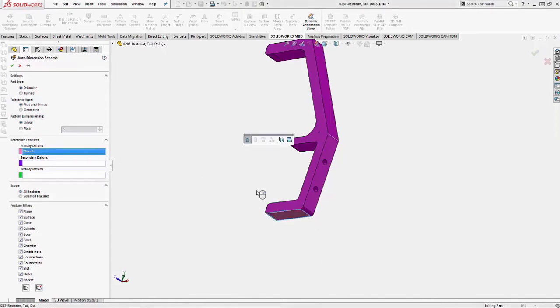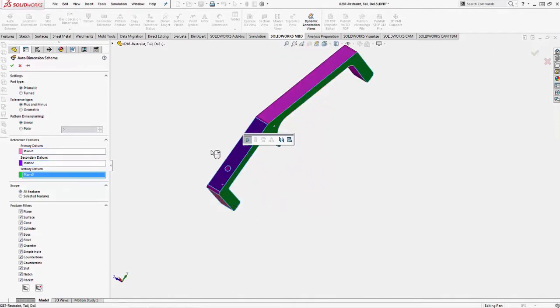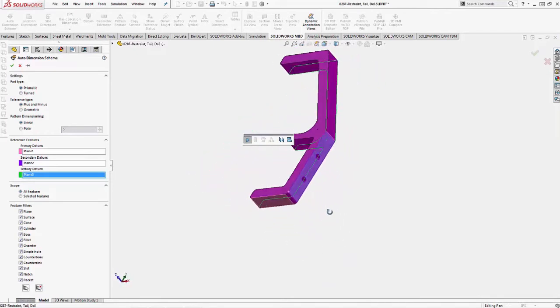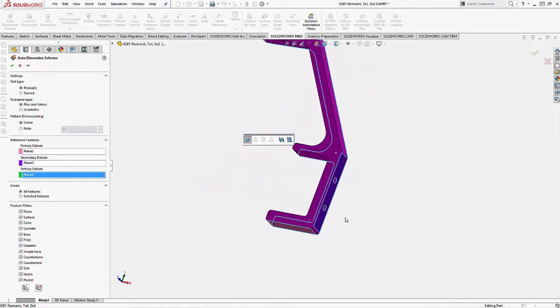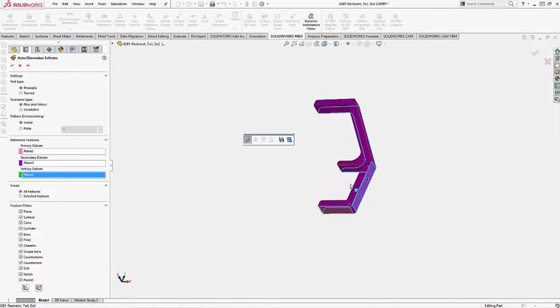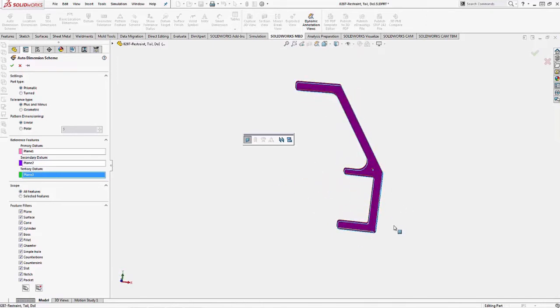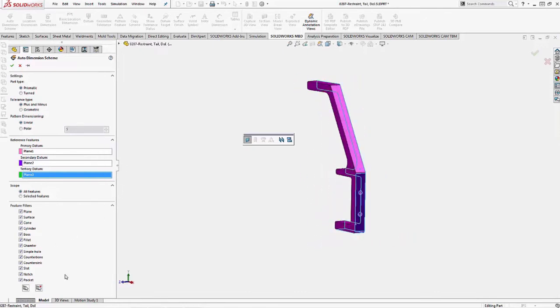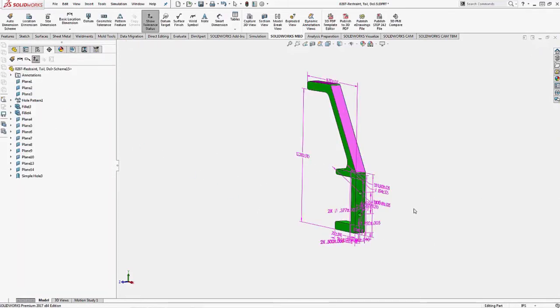In this particular case, I'm going to choose 3 different faces that are all orthogonal to each other. What this provides me with, when I choose these orthogonal faces, is one in every direction, or aligned with every principal plane. So I'll get all the dimensions that I would need: vertical from this bottom face, horizontal from this right face, and depth-wise from this back face. Then I can dictate which features are important to me. All features, I can manually select ones, or I can do a generic class-based one. We'll leave everything where it's at and let the auto dimension scheme go for it.